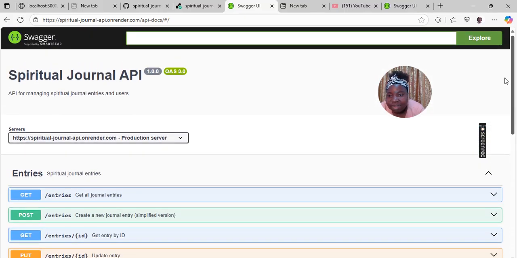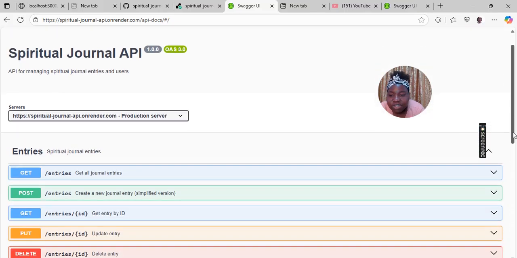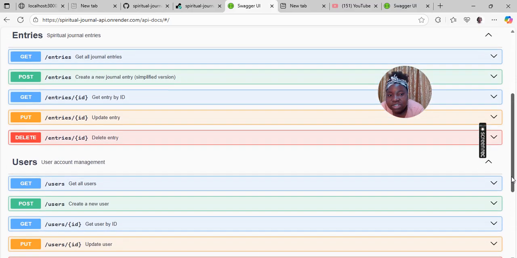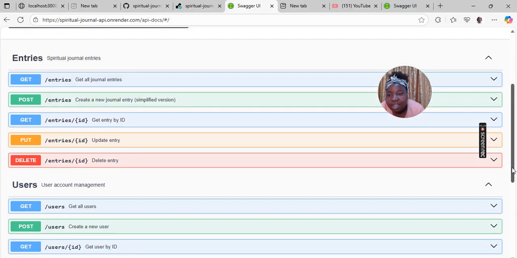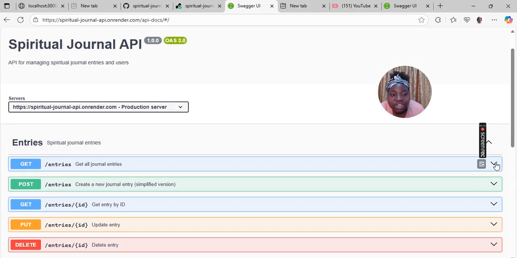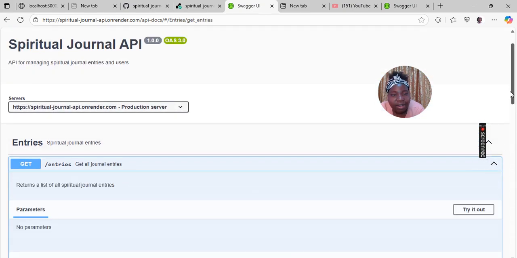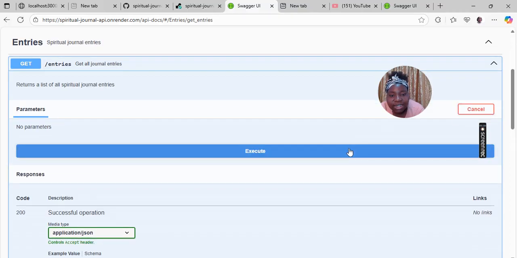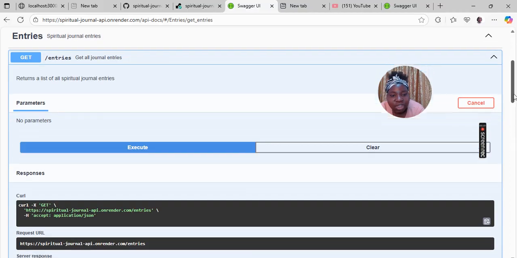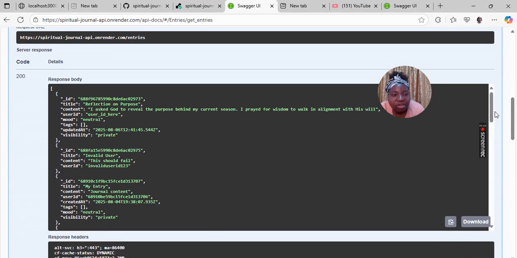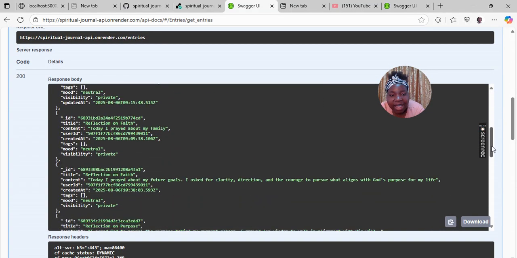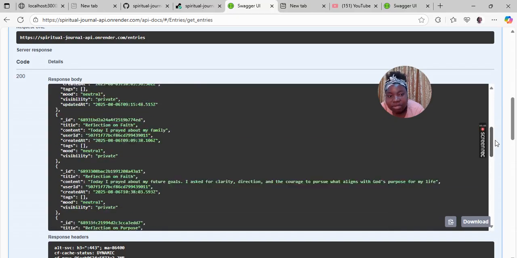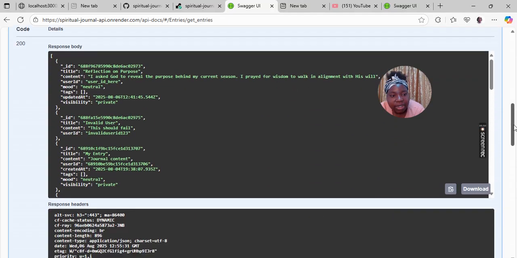My scripture journal. In my scripture journal here I have two sections, entry and user. Entry scripture journal is where you can enter your reflection, your insight, and when I click on the first GET, here is to get all the database that I have in my entry.